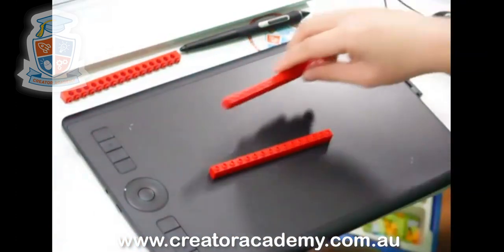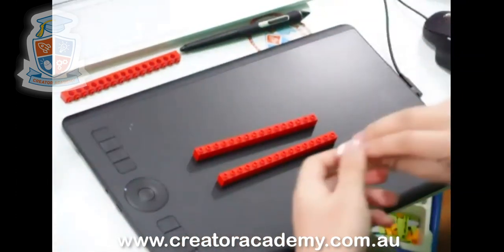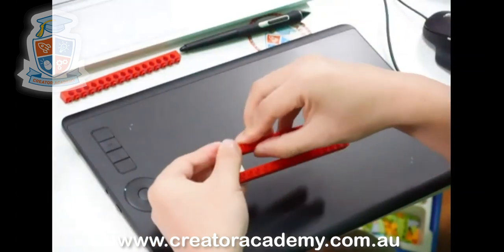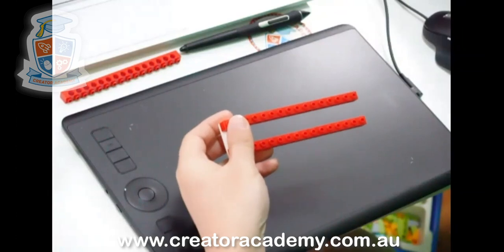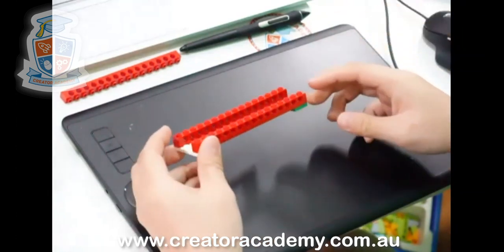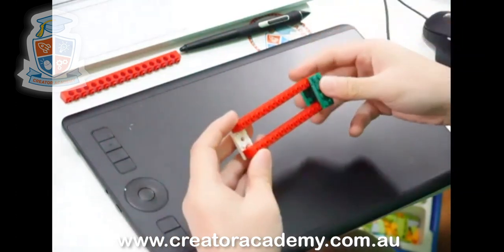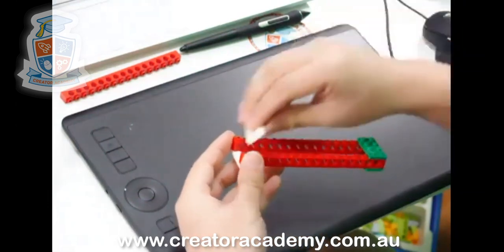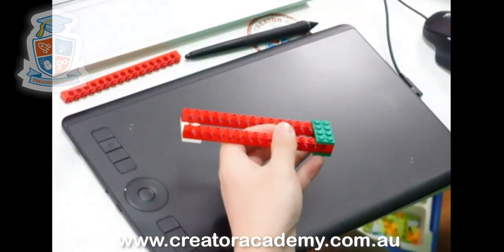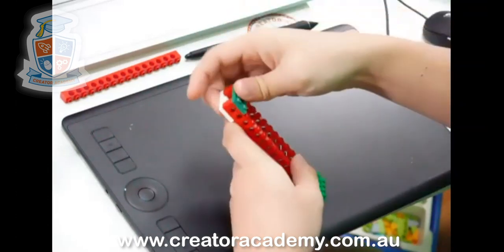So I'm going to start building a bus as well. It doesn't have to be long, it just has to be really tall. The point of the exercise is we need a tall bus. You don't have to copy my bus. It can be any kind of bus you want. You can build it however you like. If you have a question, you let me know.